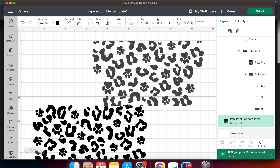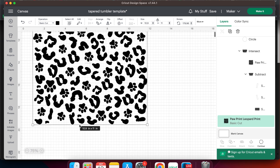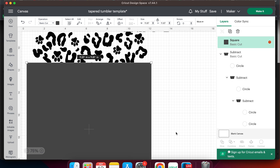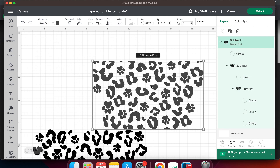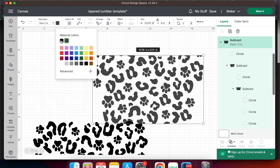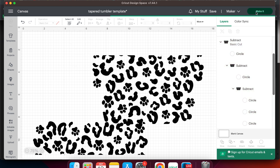The point of this is to fill in some of those gaps after we get this wrap on the tumbler to make it look like a seamless design. However, I don't really need the whole entire pattern cut — we probably are just going to need a few pieces. So I'm going to go to the shapes menu once more, select a square, and cover most of this pattern up, then select both the pattern and the square. Click subtract again to just leave us a little section. Once that's done you'll notice our extra pattern and our tumbler template are two different colors, so I'm going to make them both the same color and then we are ready to click the make it button.